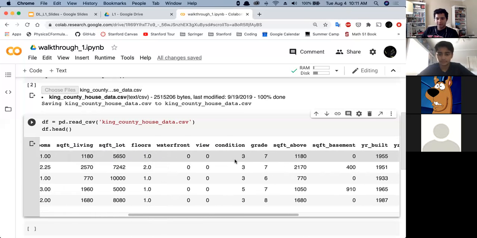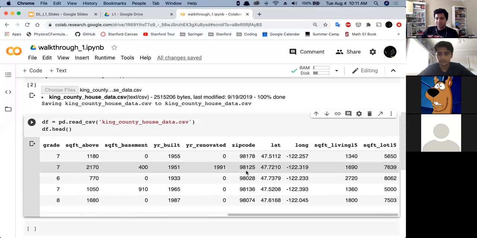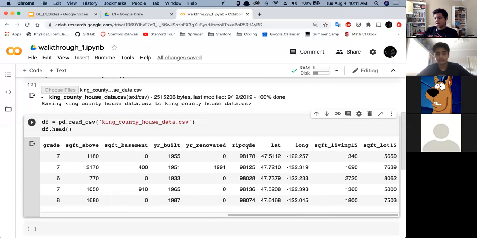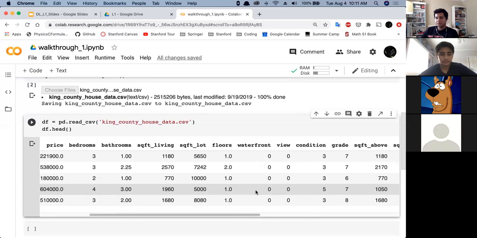So we have a lot of neat columns. Go ahead and scroll through all of these. We also have a zip code column. That's not going to be very useful to us, right? Because a greater zip code doesn't mean a more expensive house. There might be a correlation within zip codes that one zip code is more expensive than another. However, it's not in the same format, if that makes sense. Like a greater square foot house will probably cost more. However, the zip code is probably something that we don't want to consider because it's not going to help our model very much.